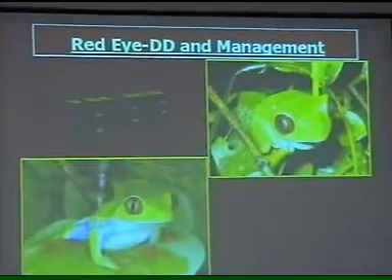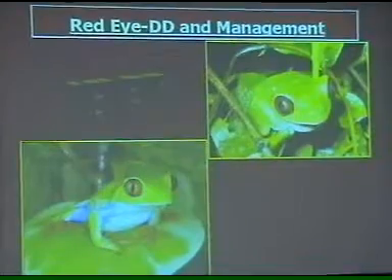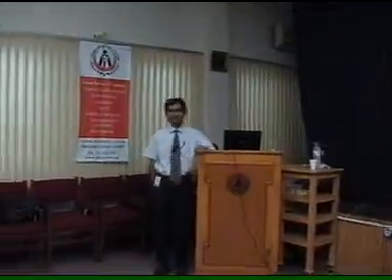Now, I'm talking about red eye, which is of course not the one you're seeing here. This is a different red eye. We have brown eye. This is light color iris. Here, the iris color is red. The eye is not pathological. It's a very normal eye. We are talking about red eye.